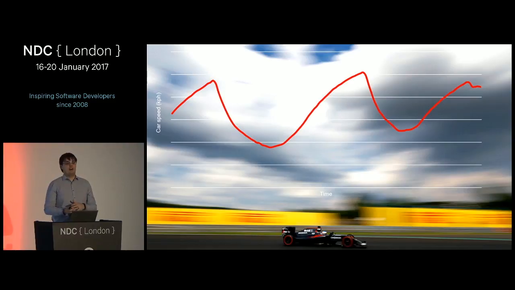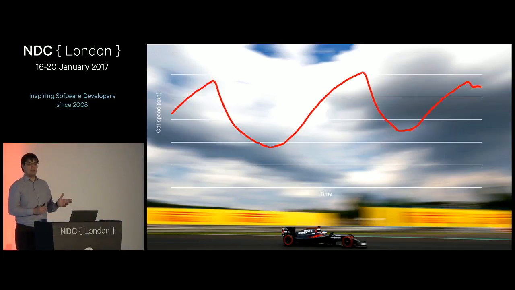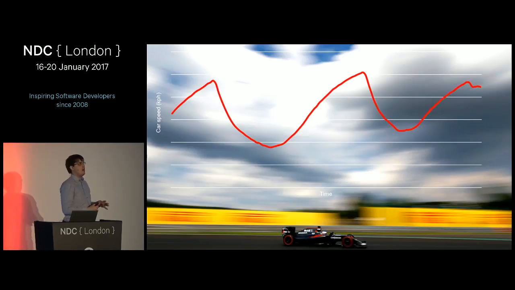And that chart shows them a comparison of the last lap that they did, their last fastest lap, with another lap. So it could be a lap from earlier in the day that they did, it could be a lap from practice, or it could even be a lap that their teammate has just done as well. And that overlay comparison shows them data that looks like this. This is just some fudge data that looks a bit like car speed.